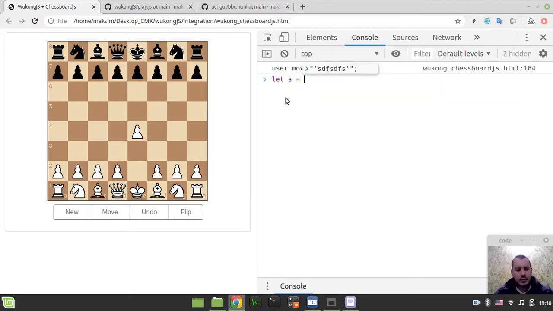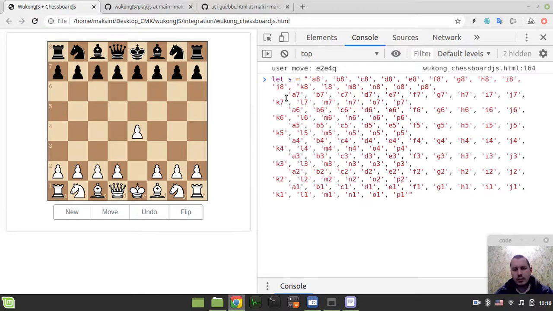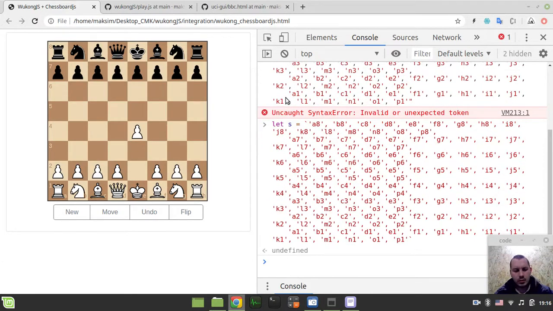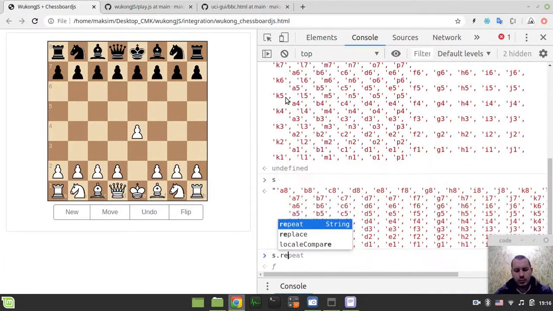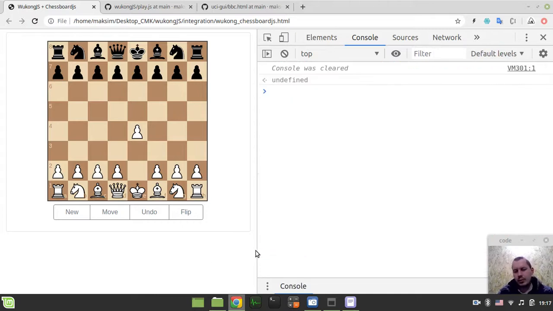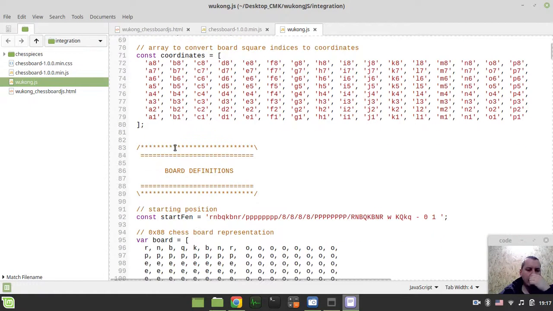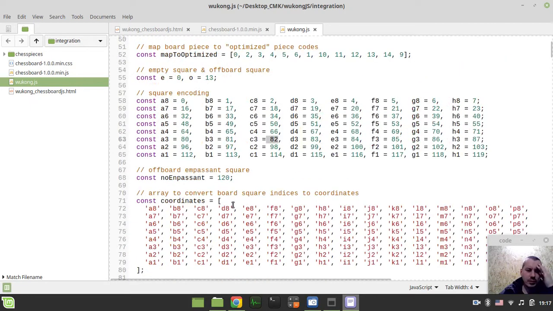Oh, damn. What? Okay. So oh no, I can't do this. Oh damn. Why is this getting so complicated? I wanted to map the square strings to square codes, but I wanted to automatically create that, but that didn't work nicely. So it's just too long. I don't really want to spend time doing that. So maybe I should sacrifice the move validation in this case.